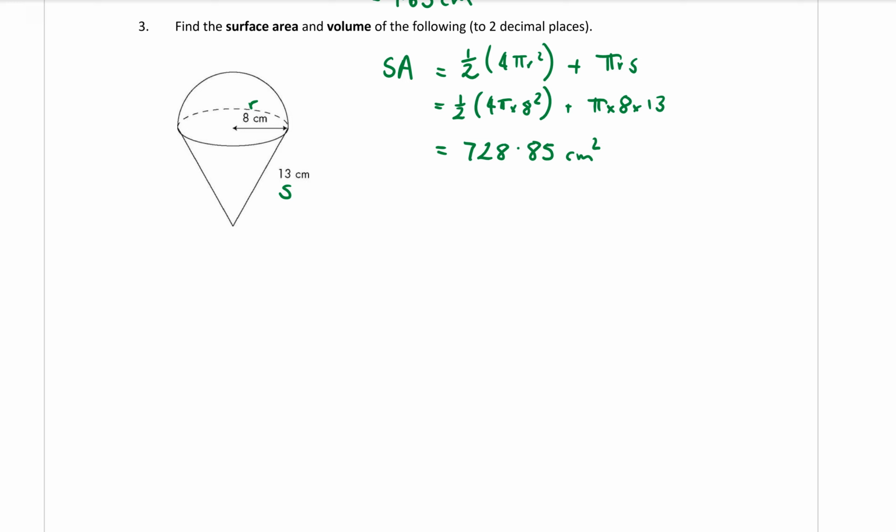Okay, we're not finished because that question said I want surface area and volume. So I now have to come back and do the volume. The first thing that I hope you're thinking is that when you're doing cones, surface area uses the slant, which is what I had, but volume is going to want the perpendicular height. I am going to have to find that height to find the volume of that cone, which means I need to do a Pythagoras Theorem.